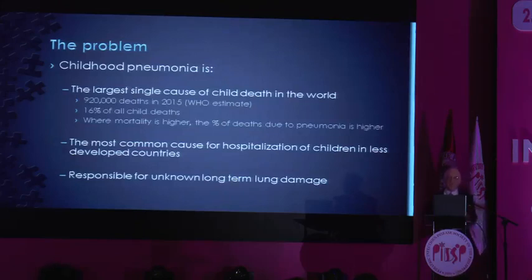And this fact is used by modellers to then project what is the total number of deaths per country according to what the infant and child mortality rate is for that country. And that sort of works except for one thing, and that is that it assumes that the country is homogeneous. It assumes that if a country sees a drop in under 5 mortality rate of 20 or 30 or 50% in some cases, that there is a predictable drop in the proportion of deaths due to pneumonia.